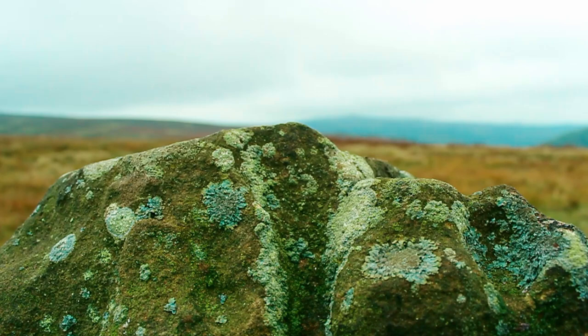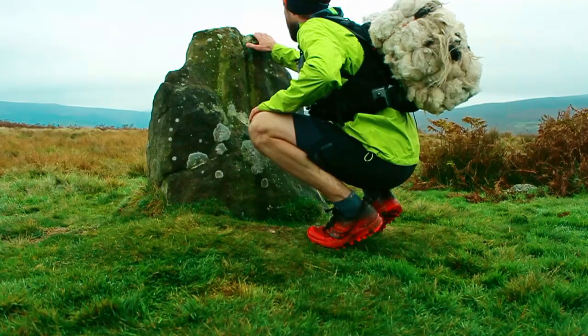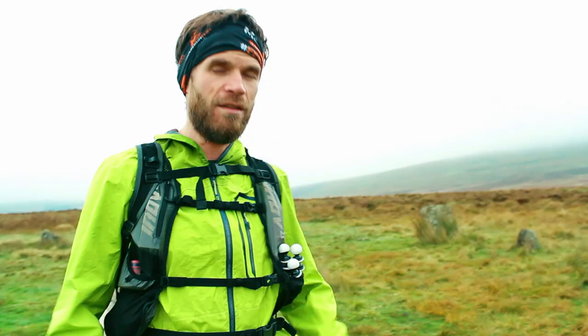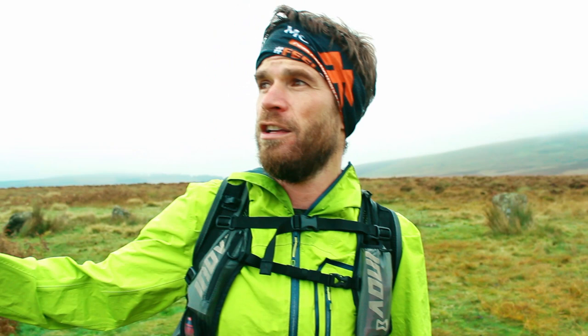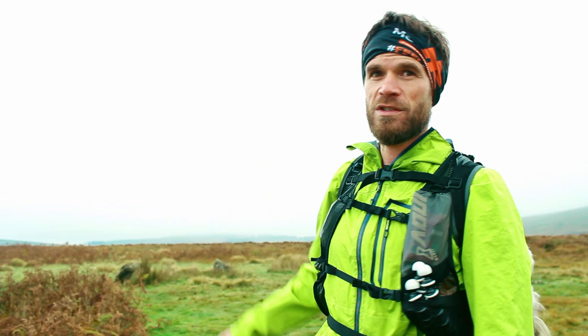It's just a really atmospheric place. It's hard to understand how people made this and used this 3,500 years ago. The landscape would have been very different, but this is a long way from the best of times. The ancient bridleway that's listed in the 1297 charter, the Furnival Charter, described that the route is going from Edale to Derwent, past the Hordern Stone Circle, into Moscar and High Riggs.